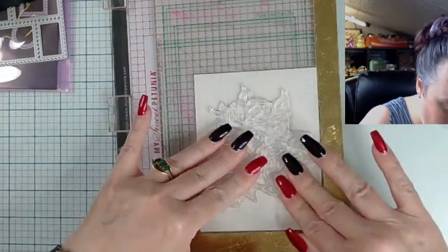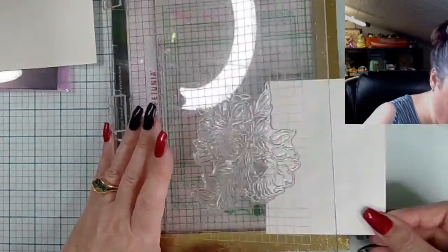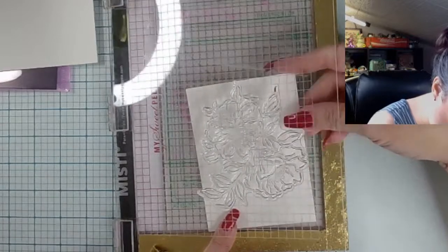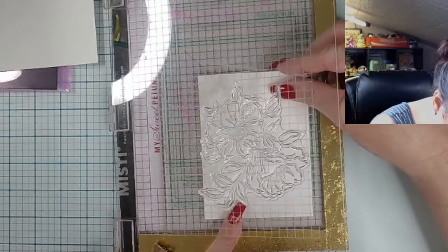So I'm going to set that there. I'm going to pull that out because I'm going to stamp this little one first. And I need to actually pull it up a little.